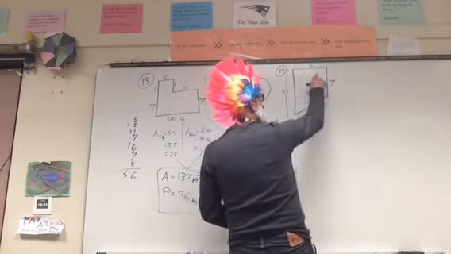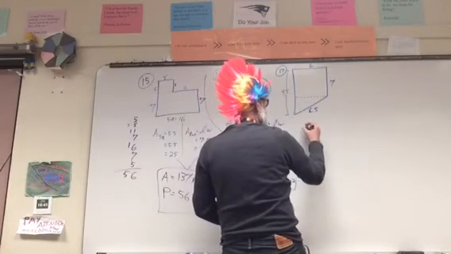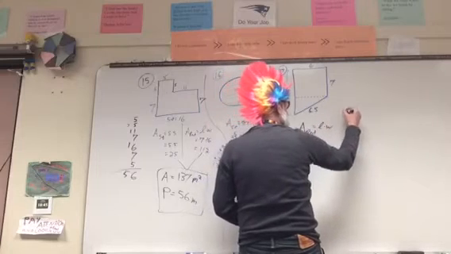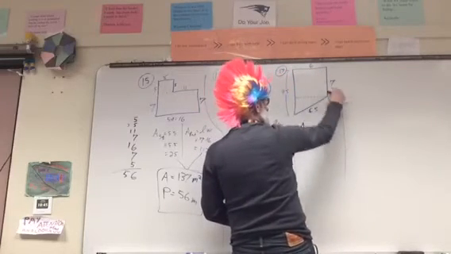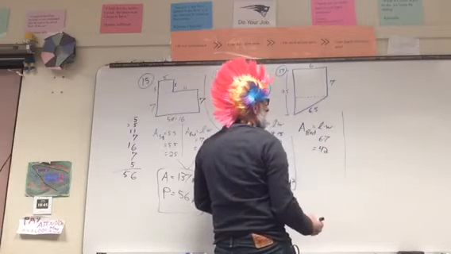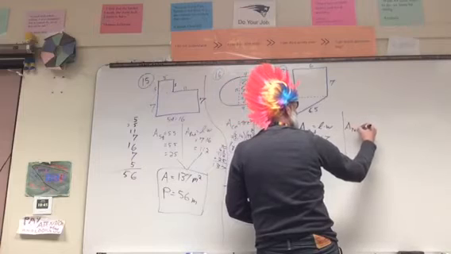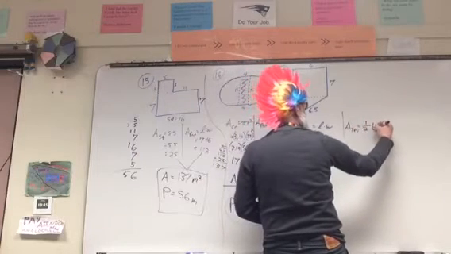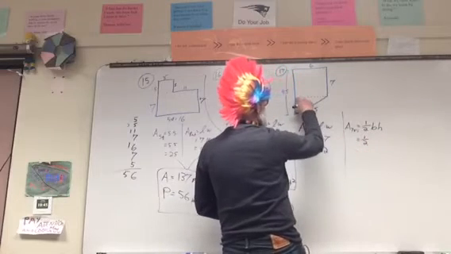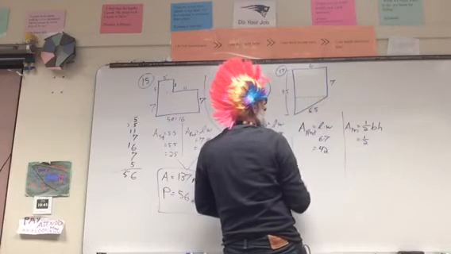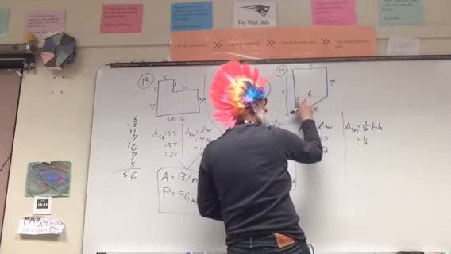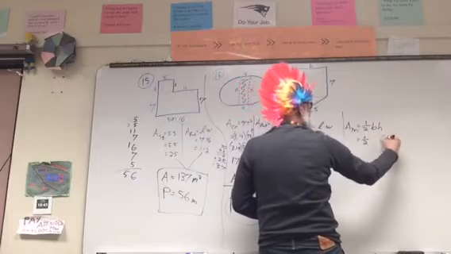I hope you recognize we have us a rectangle and a triangle here. So to find the area of a rectangle, one more time, length times width. The length times width would be 6 times 7. And 6 times 7 is 42. Now I got to find the area of this triangle. 1/2 the base times the height. What is the base? What is the height? Well, if this side is 6, this side has to be 6. Here's my 90-degree angle. The height of that triangle must be a 6.